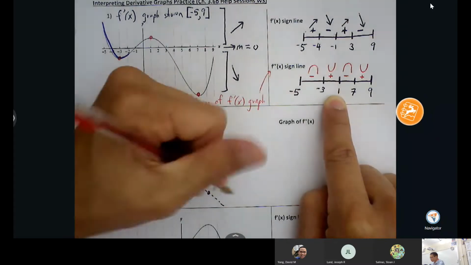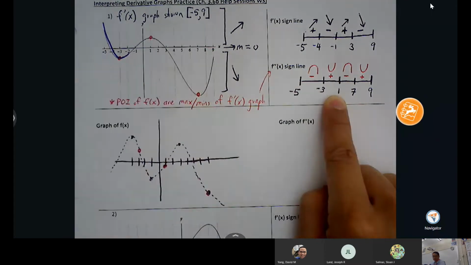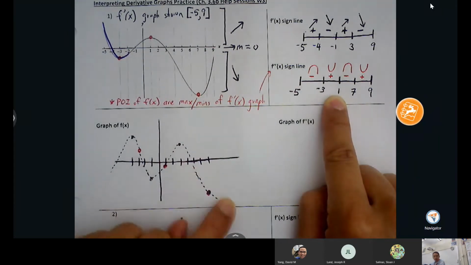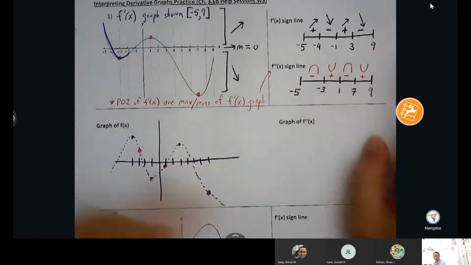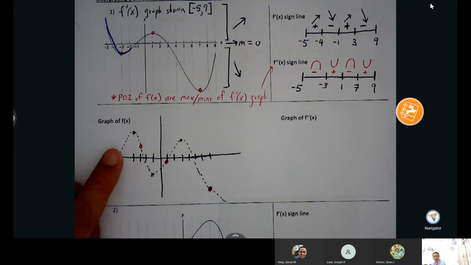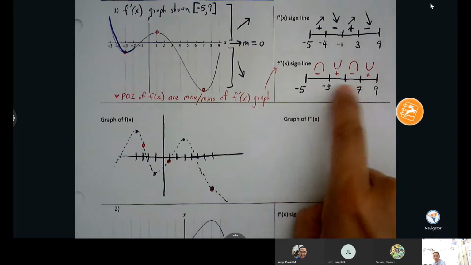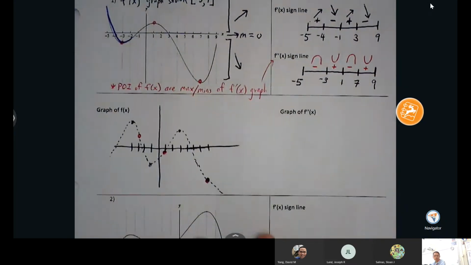Seven is down here. Right, but my graph keeps decreasing, right? So I kind of have a general idea how the graph is going to look. I have my general path. So now all I'm doing is going back. I'm not creating a new path, okay? I'm just going back and trying to clean up my path. Think of concavity as you're cleaning up the path, but you're not going to deviate from the path much, okay?